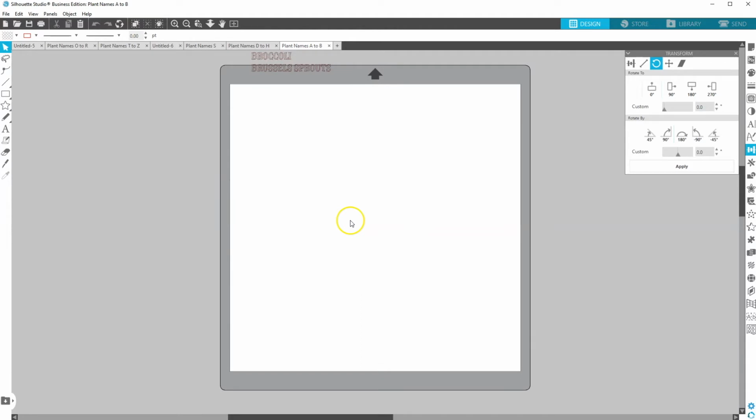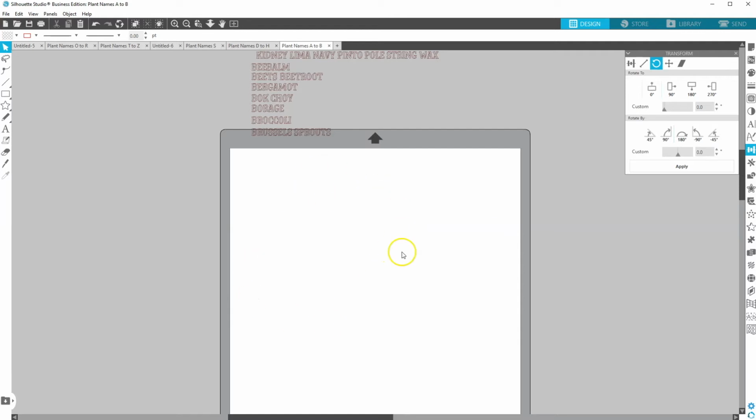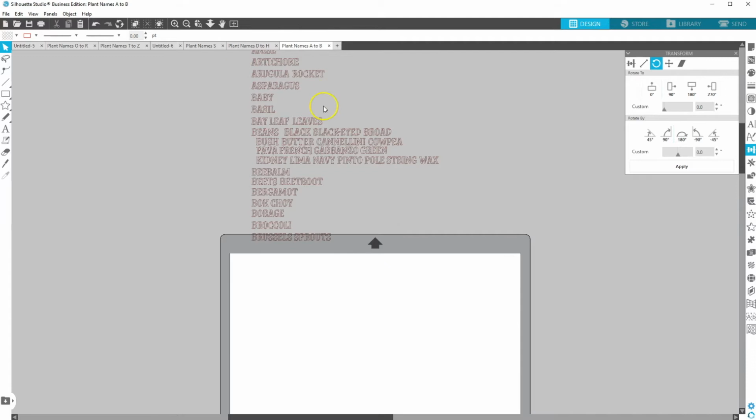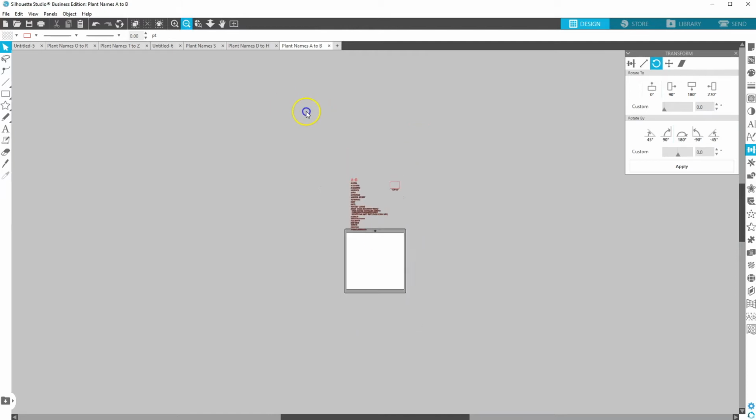So to open the DXF file, that took a good minute and a half to actually open. And then when it does, it doesn't open here on the design screen like the SVGs do. It's going to open up a little bit farther out. And if you need to, you can go up to zoom out, and if you can't see it, you might need to zoom out a little ways. I've seen sometimes DXFs open up over here. Sometimes they open up really tiny, but you can just select it, move it down to your page, and then we'll just go back to the page here.